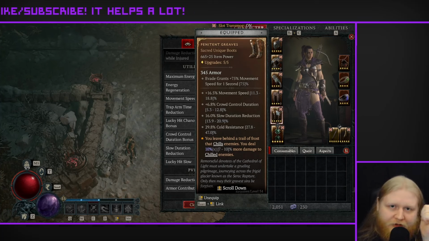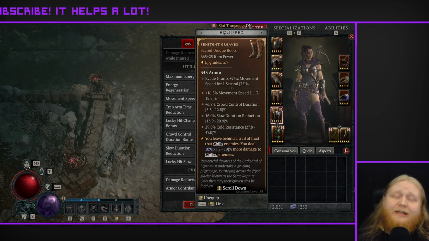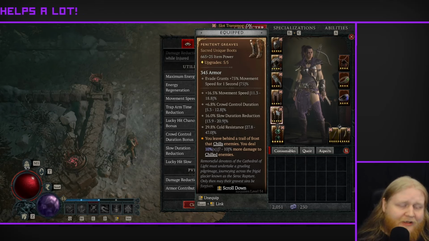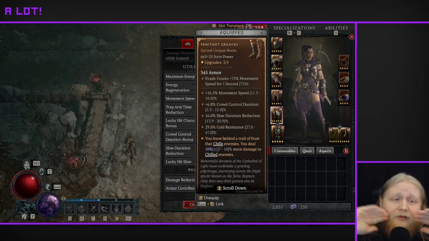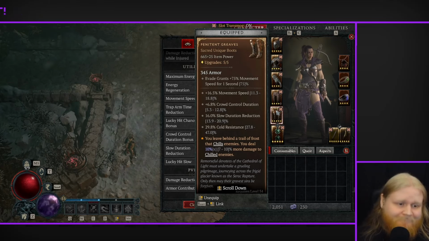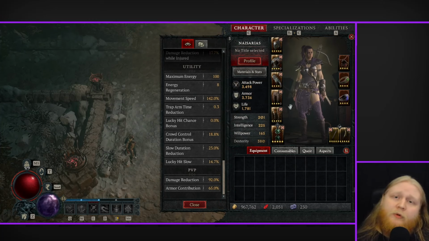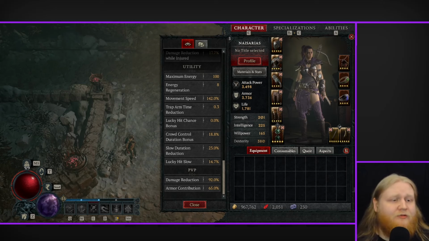For your boots, don't forget some movement speed. And if you don't have these unique boots, don't worry about it. You definitely don't need them. I will go ahead and say for now, go ahead and ignore all the legendary aspects on all of this gear. I have made a few mistakes on how I've set my aspects up, but we'll cover that more in depth in the next section.